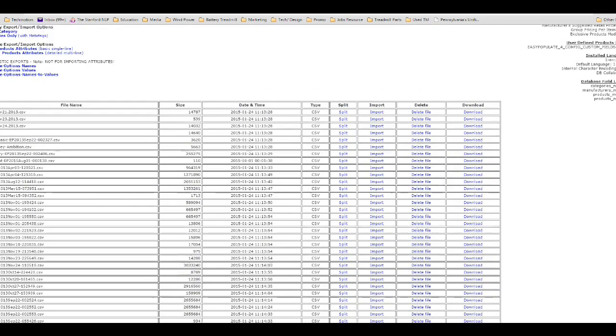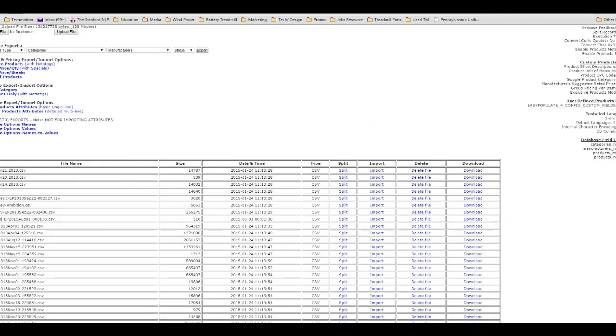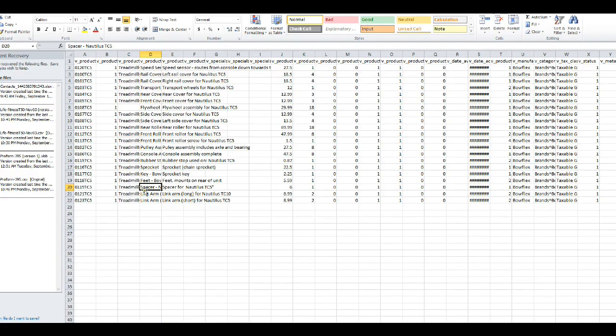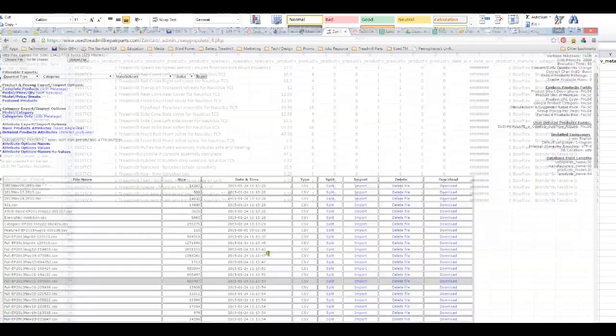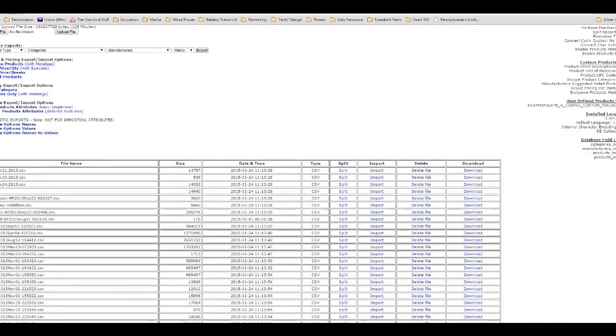These are all the files that I already uploaded to the site. So I'm pretty much editing this file right now to upload, and I have a couple left, two left. What I'm doing is changing the title to a different wording. I'm calling this Bowflex, and if I go down here, I'll call this Bowflex also.